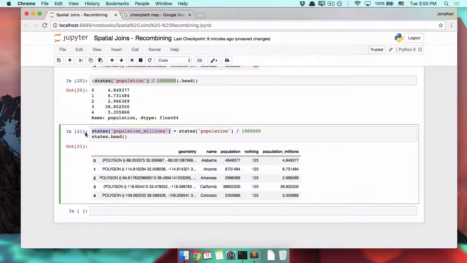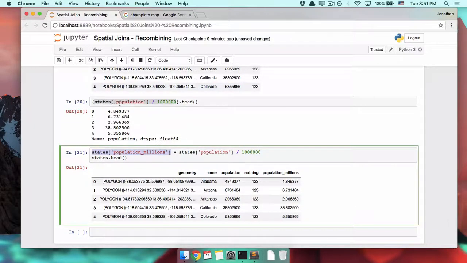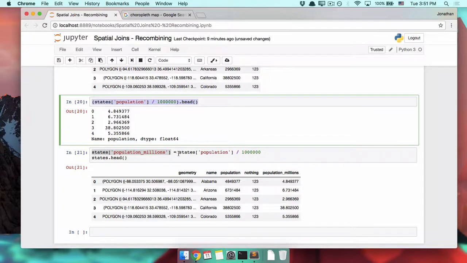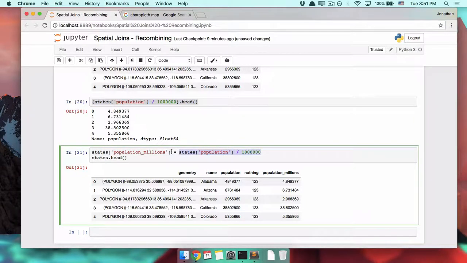So the important thing here is, how did pandas figure out where to put the data? How does it figure out which row from this calculation on the right-hand side lined up with which row here?